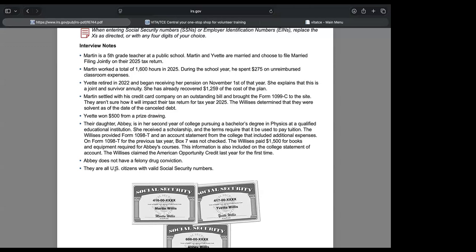And so if you are going through these scenarios multiple times, all you have to do is change the Social Security number. And so you can leave it at 41600 for Martin and do 0000 for the first time, 1, 2, 3, 4 the second time, 5, 6, 7, 8, or however that relates, or whatever is easier for you.